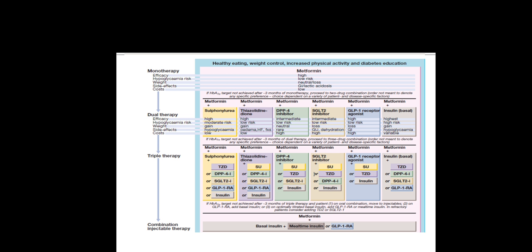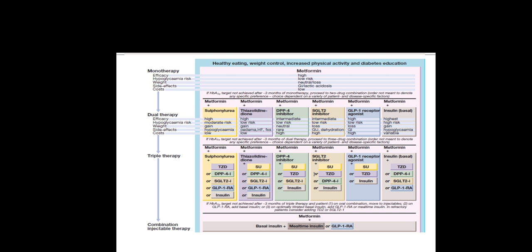And thiazolidinediones, again, have a high efficacy, but can produce edema and heart failure. So the profile of the patient, the underlying comorbidities of the patient also plays a role when you are selecting a second drug which has to be added to metformin. DPP4 inhibitors are costly, otherwise the hypoglycemia risk is low, it's weight neutral, and the efficacy is intermediate. SGLT2 inhibitors, again the cost is high, it can produce genitourinary infections and dehydration because of glycosuria. GLP-1 receptor agonists are very costly drugs, and they are also injections.